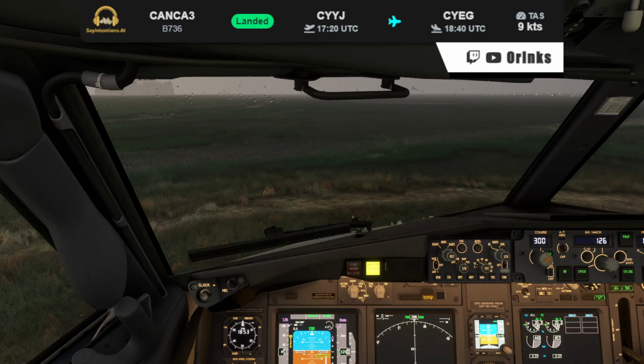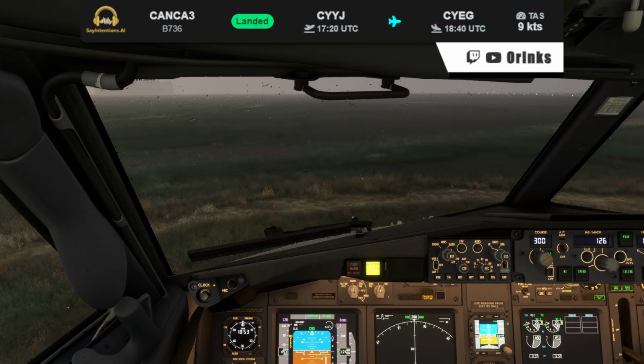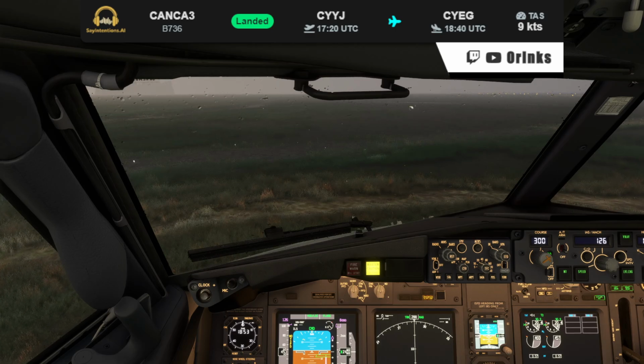But yeah, when I went and did that vector, and then when I had to go direct, well, when I was supposed to go to a heading but couldn't get back on, so I just thought, yeah, I don't know. But at least I got landed. I was like 25 miles away from where I was supposed to be.